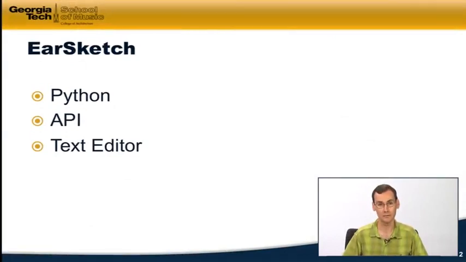So now that we understand the basics of algorithmic composition and what it is, I want to delve into the specifics of how we're going to be learning algorithmic composition hands-on in this module and the next one. In particular, I want to look at a few concepts behind EarSketch, the environment that we'll be using. EarSketch leverages the Python programming language, so I want to make sure we all understand what Python is. And EarSketch is itself an API, or application programming interface, so I want to explain what that is in the context of a programming language. And I also want to look at how we use a text editor as a specialized tool to write code.